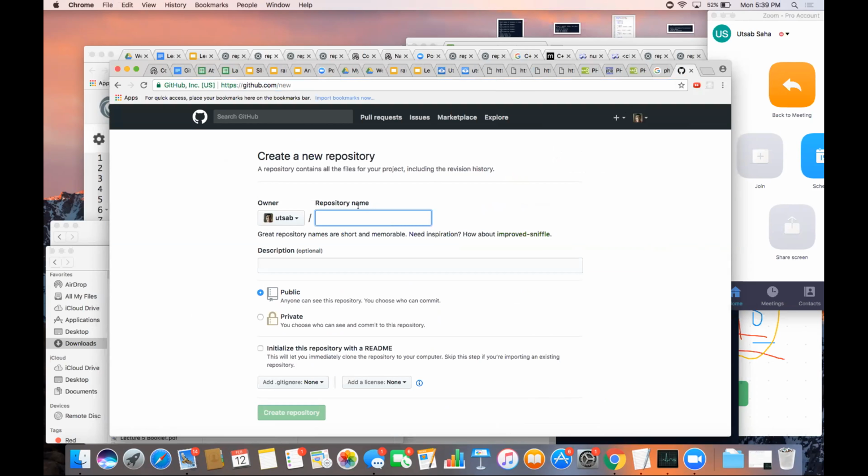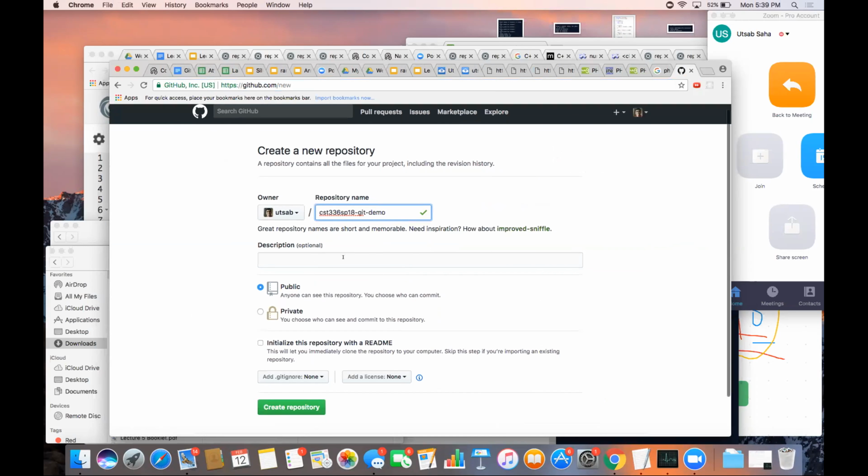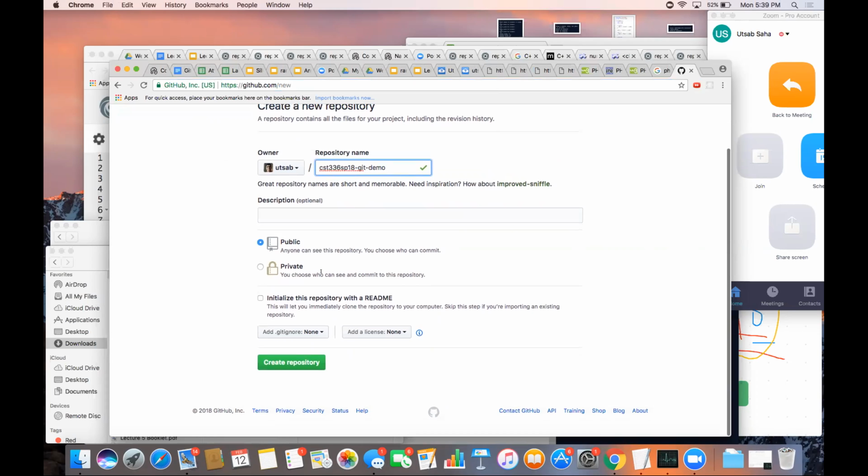Let's call this CST 336, Spring 18, Git demo. All right. Go ahead and click this one too. Initialize it with a README. It just saves you a few extra steps later. So click that and leave it public.